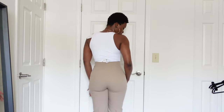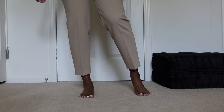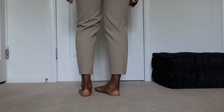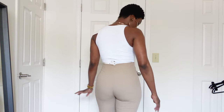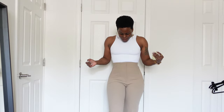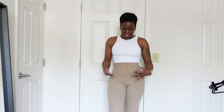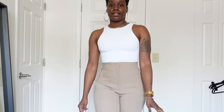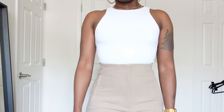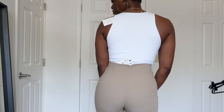I'm going to show you the length on these pants. You can see how cropped they are — they come to the ankle and I'm 5'5". I really love the way these pants fit. You can wear them to work, to brunch, or out. These are the kind of pants, especially in this khaki color, that you can wear with everything. You can even put on sneakers with them if you want to — not my thing, I'd put on flat sandals before sneakers — but I love the fit of those pants.